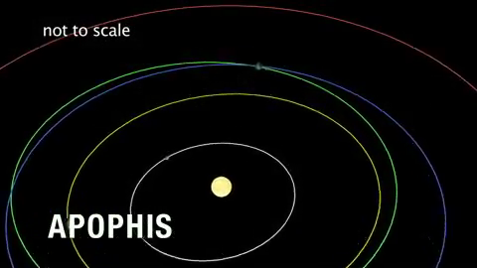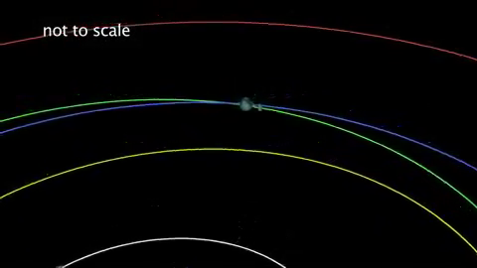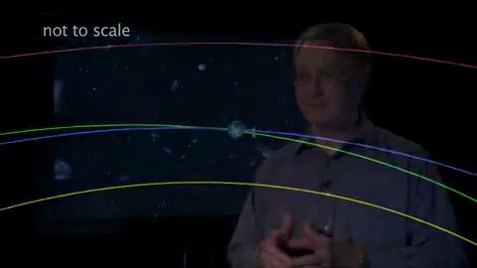In December of '04, one of the new discoveries was an asteroid that later became known as Apophis. It's an object about 270 meters long that's going to make an extremely close approach to the Earth on April 13th, Friday the 13th, 2029.